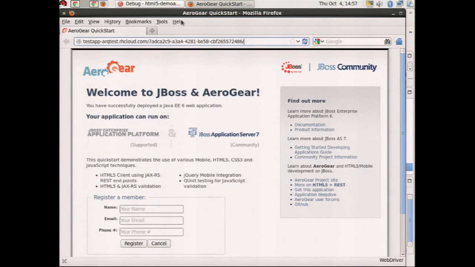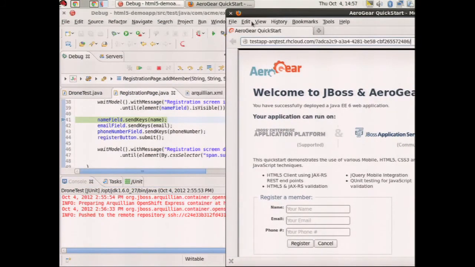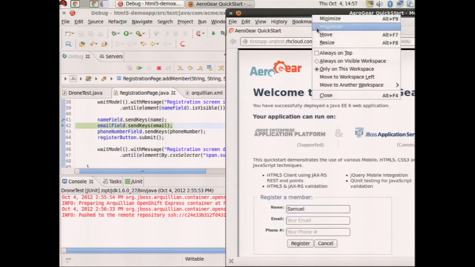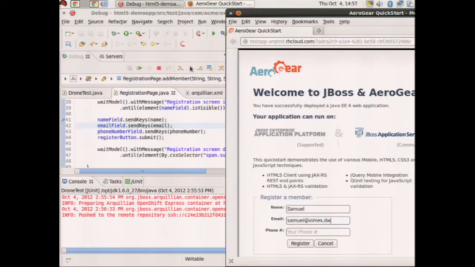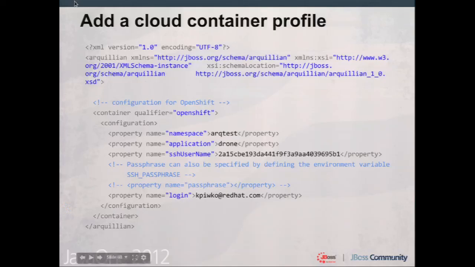You can obviously specify a name in your deployment method and have a static location here. So again, it doesn't really matter that my test is running on a different JVM and different remote machine. I can basically step over and fill in the application fields right here. So again, it's communicating with a completely different machine at this time. So this is the kind of prerequisite you have to do in order to test on mobile devices.